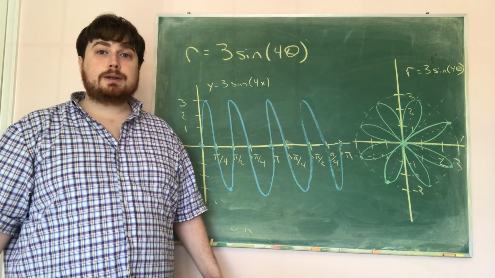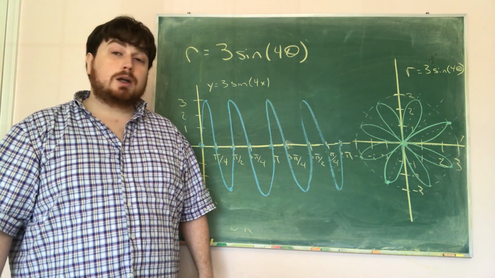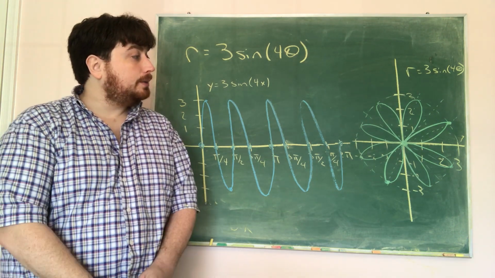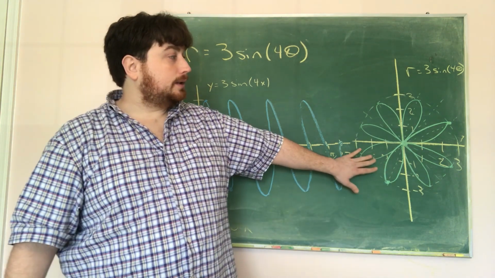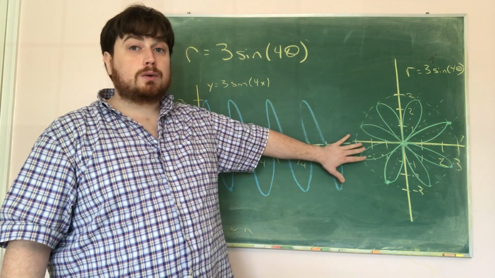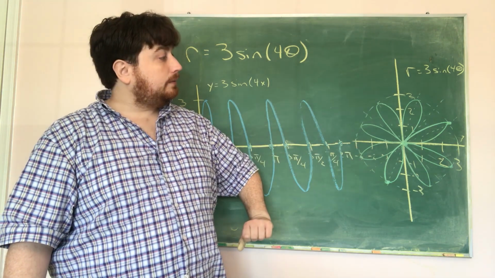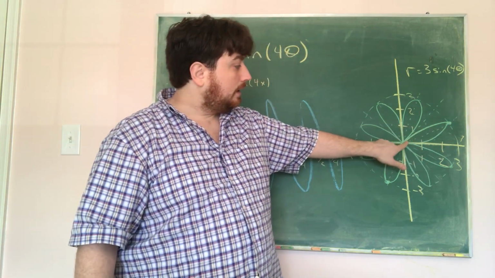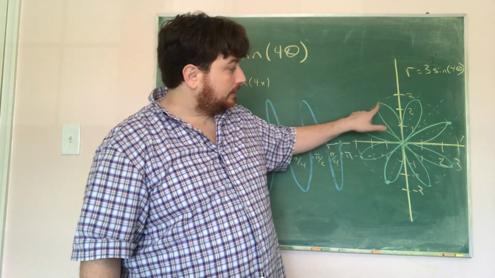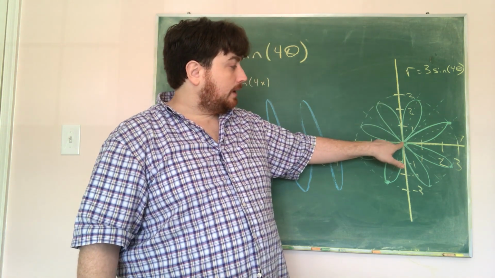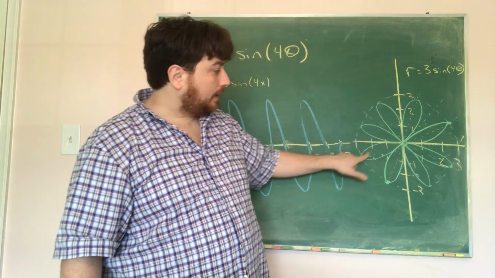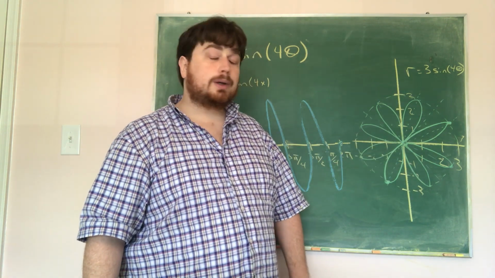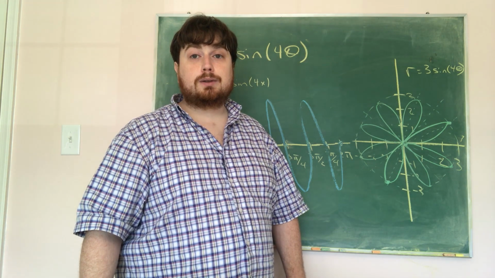Alright, so if I continue this process, plotting these points out, noticing where I'm positive radius, negative radius, what I'm going to end up with is the corresponding graph that's going to look like this. So this will be the polar plot for r equals 3 sine of 4 theta, and if you want to see the direction, the idea is that we would move like this, and then we would have negative values, then positive values, and then negative values, and then positive values, and then we would continue along until we get all the way across the entire 0 to 2 pi.